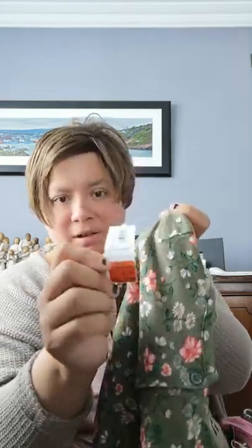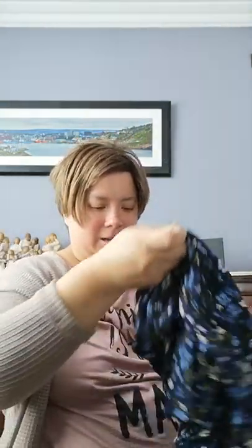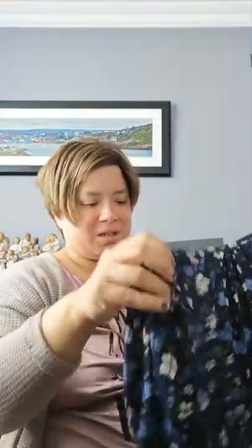So, the regular price of this was $25.94, and it was just $6.99 for clearance. So I thought that was a good buy. And I liked the set so much, I had to get another one in a different color. And same thing, this was $6.99. So it's very stretchy.